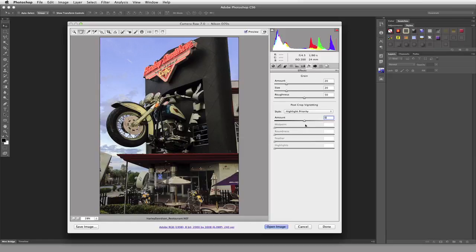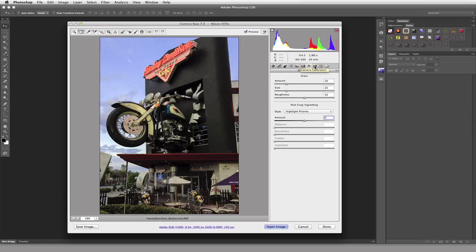The only effect I would possibly add would be some grain in my image, but I would rather do the grain adding, if I found it necessary, in Photoshop, only because I have more control of where that grain is going in the tonal range of my image. Next, we're going to talk about the camera calibration.